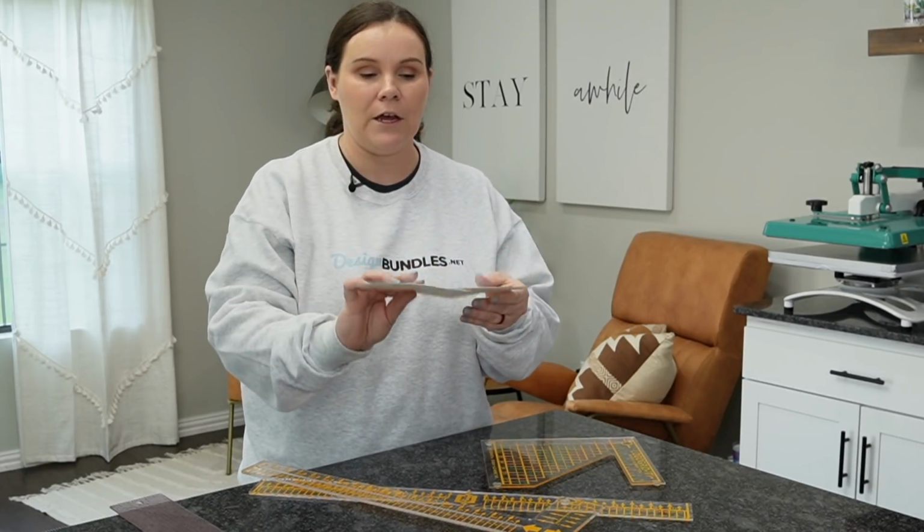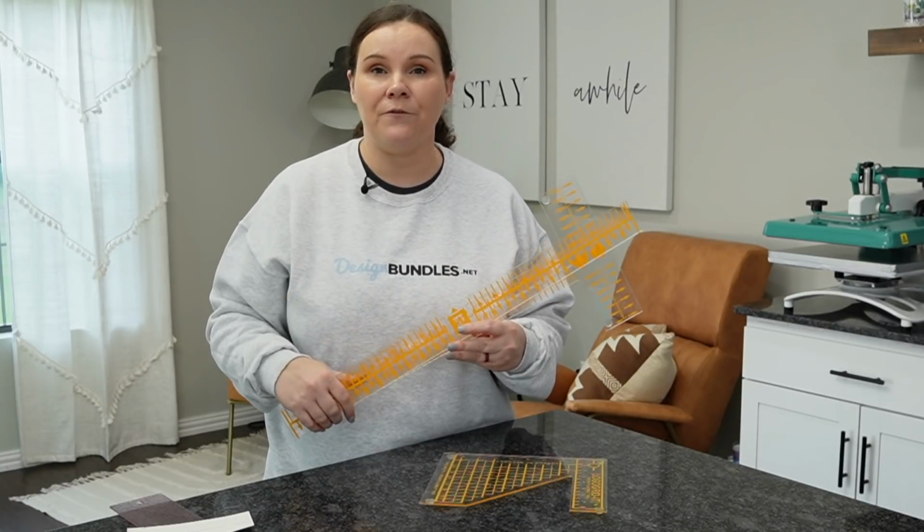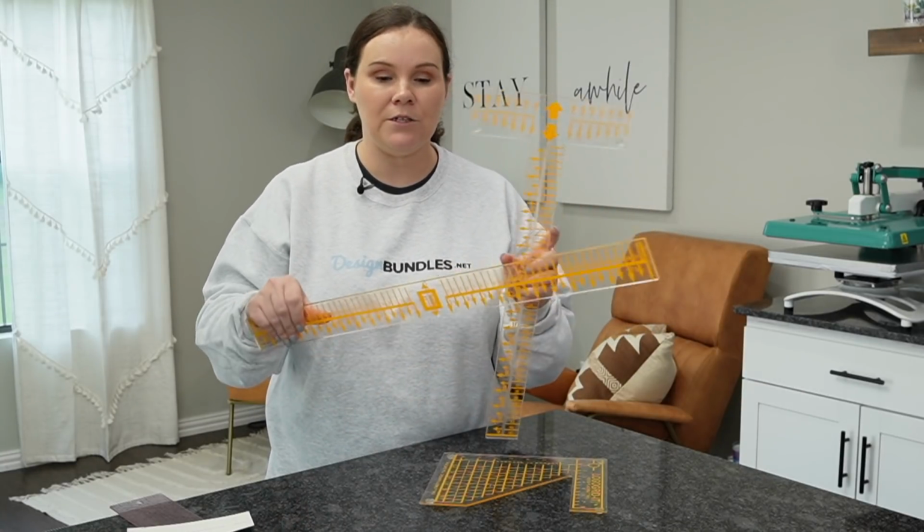This is holographic here. Now, if you guys do want more of a professional ruler for your HTV, I do recommend this one right here.